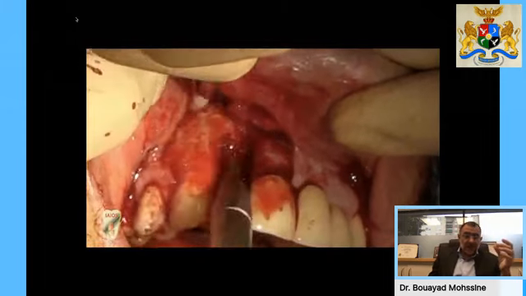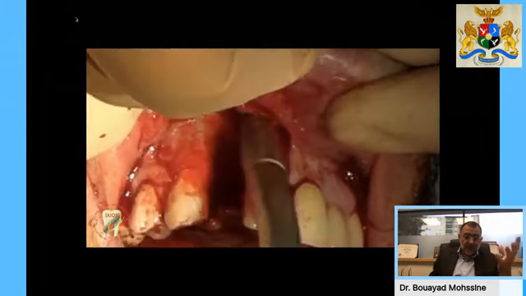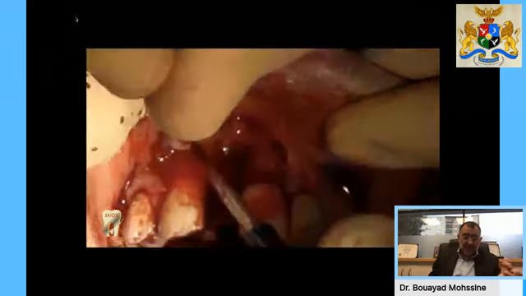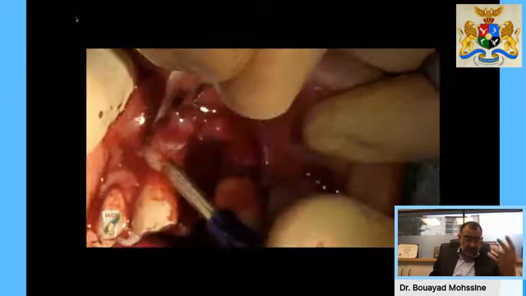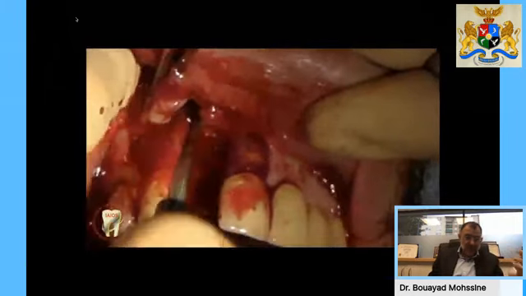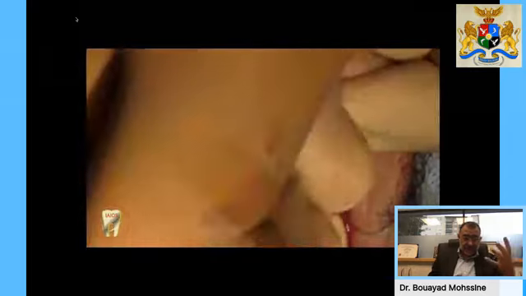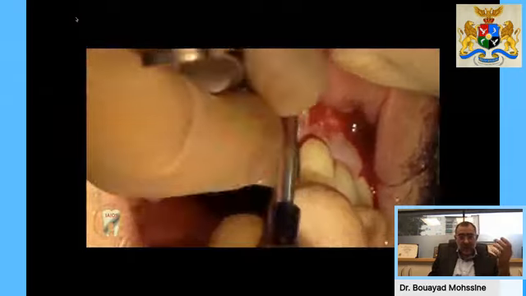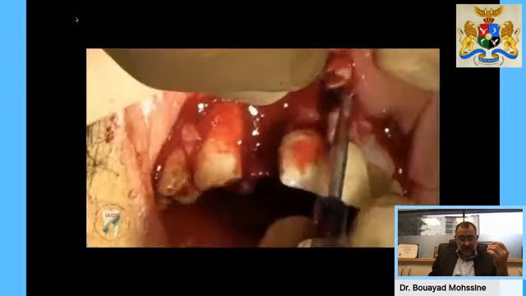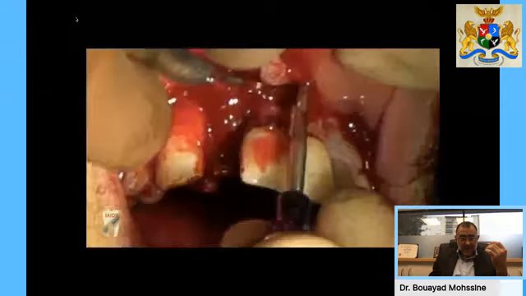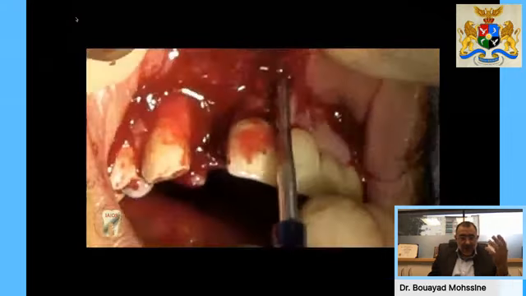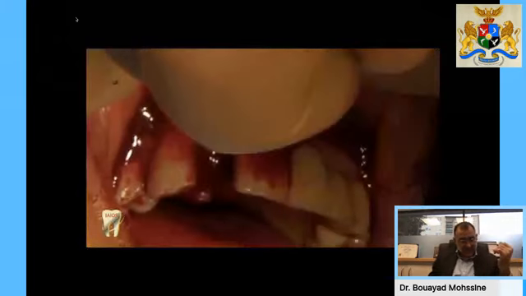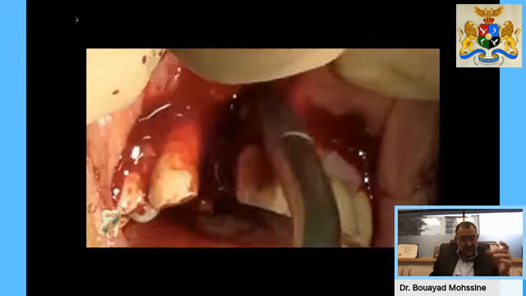You can see here this instrument from the Palacci technique, Dr. Chaqroun. You can use this instrument to create a good suppleness of the flap, especially when we have to manage the soft tissue in the aesthetic zone. Look at how we can obtain suppleness of this soft tissue, this flap.